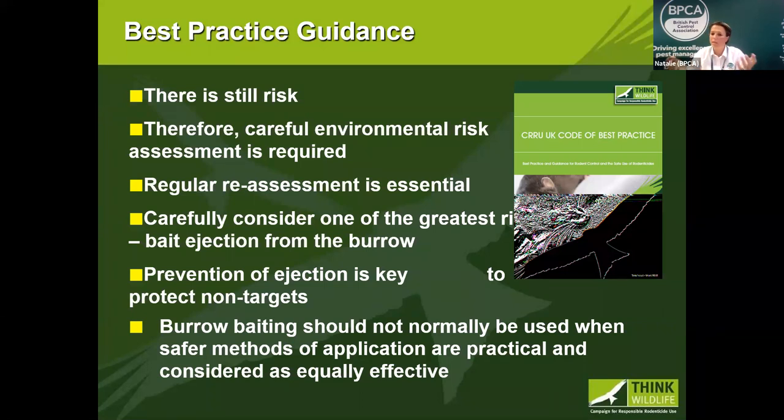And if it's not, you can get support, whether it's from us or anybody else that could come along to a site and help you with that. There may be an underlying issue that's not being addressed. So yeah, the 35-day rule applies to any use of rodenticide, but it's guidance. You really should get control. If you haven't, there might be a resistance problem, if they're eating rodenticide but not actually succumbing to it and you're not finding dead rodents, or you're not getting that activity reduction, then there may be a resistance issue, which you can get tail testing for. I think the University of Reading do that. Details to follow later on.